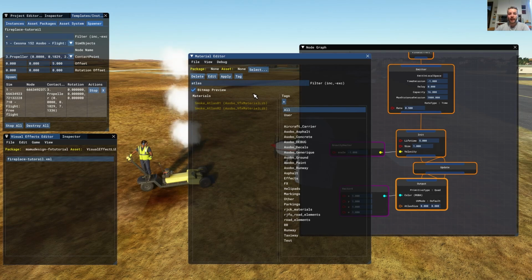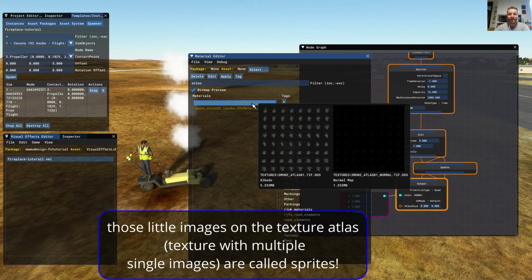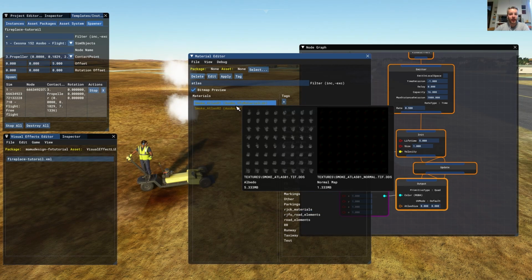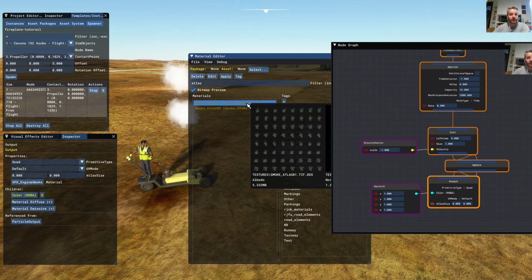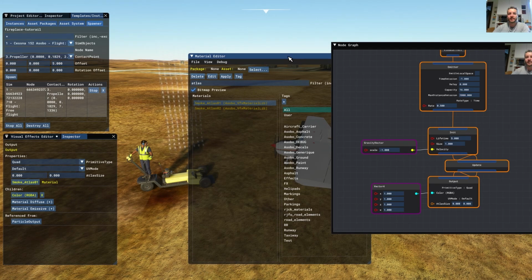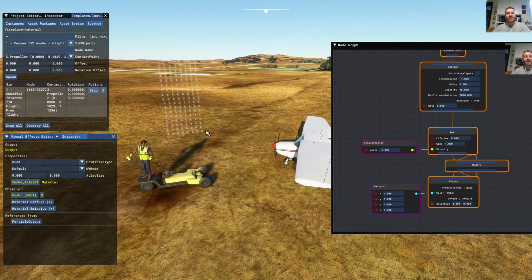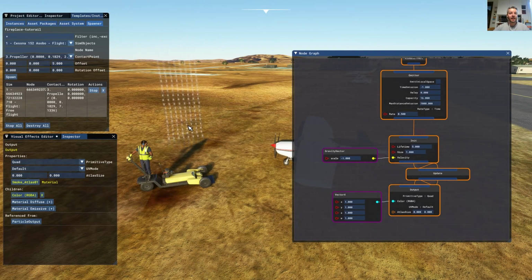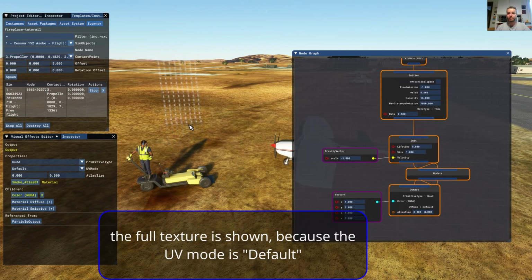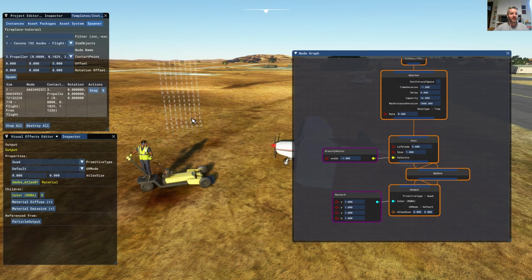Okay, I'm back again, and the material I'm going to use for the sample is this one, this smoke atlas, which has all those little bitmaps here. And I'm going to click here, output, and in the inspector I'm going to grab this and put it there. So as you can see, it's spawning the texture we have selected, like the texture that was before. So before there was a single image, now we have multiple images on the same texture. Because this one is an atlas texture, we're going to change the UV mode to atlas.